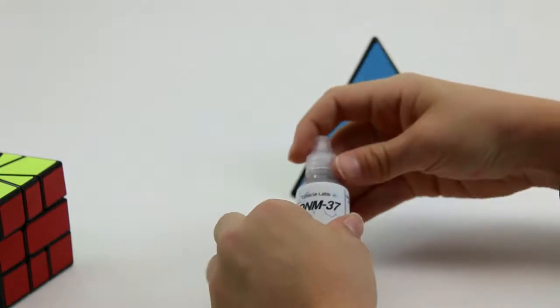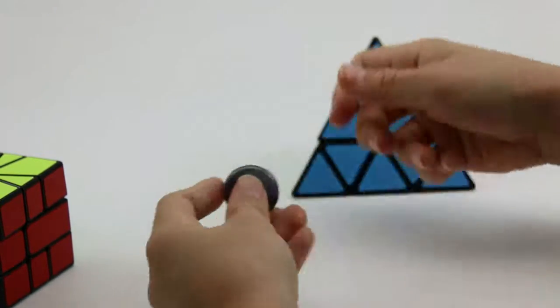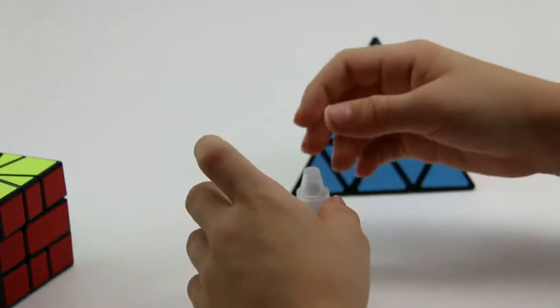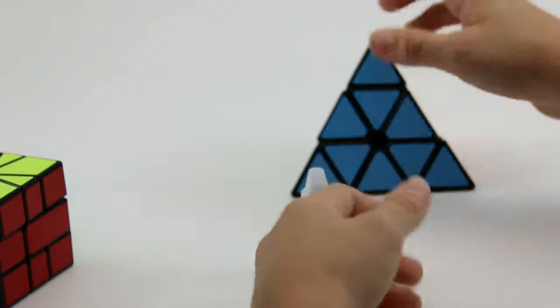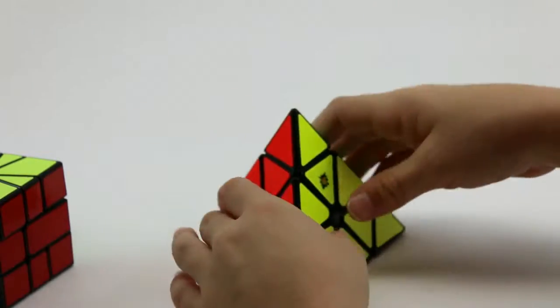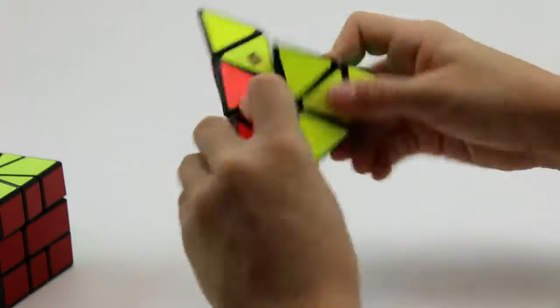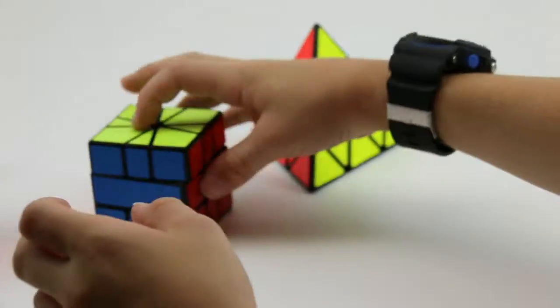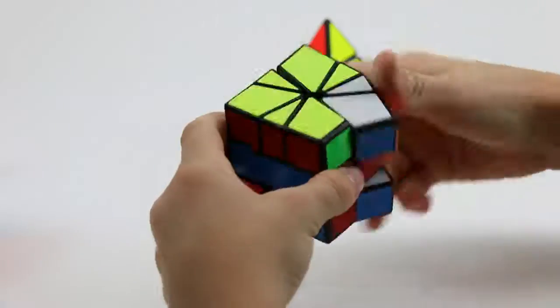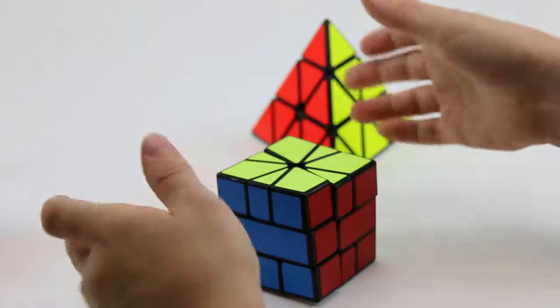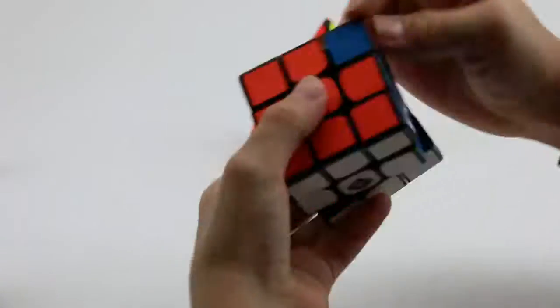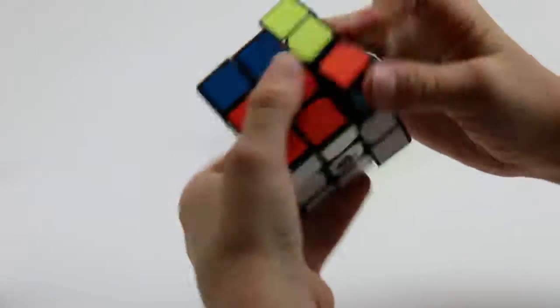So, yep. DNM-37. I'm just going to do a quick overview of all of them. DNM-37. Amazing lube. You have to get it. Speeds up your puzzles. Even makes it a bit more controllable. Pyraminx. Just an amazing Pyraminx overall. Well lubed. Everything. Tips are great. No defects this time. And it's very good. X-Man Volt square one. Really amazing square one. Loads, loads, loads better than the QiYi. Amazing.